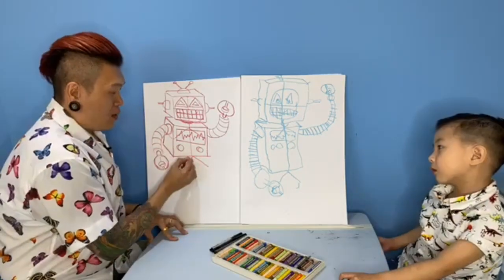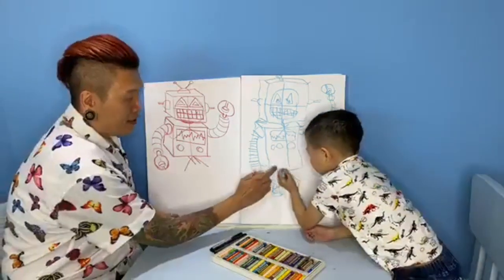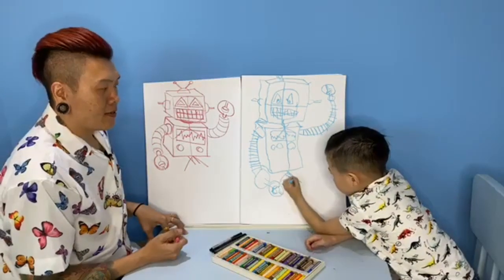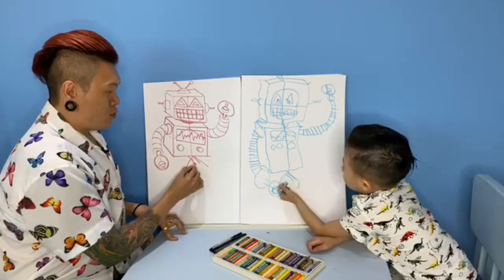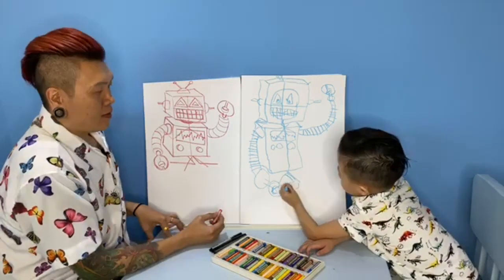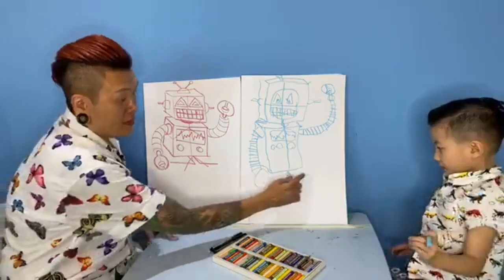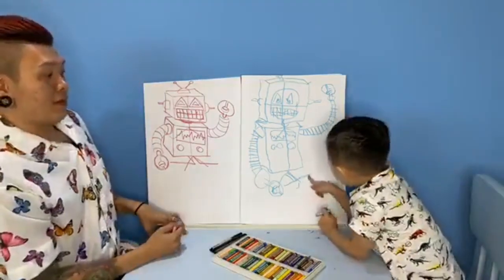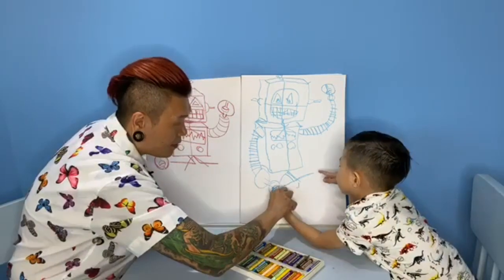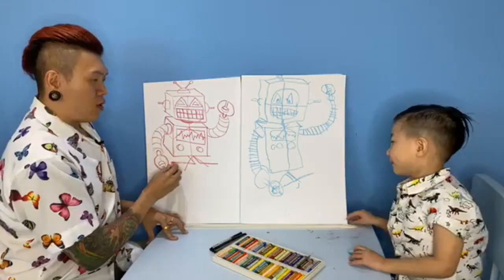So can we draw 2 straight lines here, like that? Slanted lines, sorry, diagonal lines, here. 2 longer lines, and then 2 lines across. It can be longer. Yes, it can be slightly longer. But that is not slightly longer. Okay, it breaks the hand. It's okay. We can always cross over.